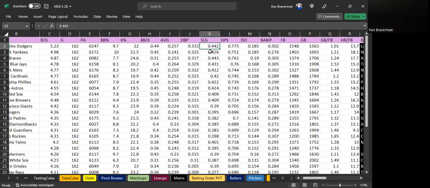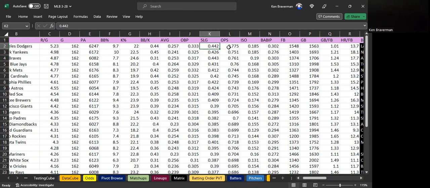This is one of those I want to ask Google. Should we ask Google? Should we ask Bing? Let's ask somebody. What is the slugging percentage in baseball? According to MLB.com, slugging percentage represents the total number of bases a player records per at bat. The number of bases they get per at bat.